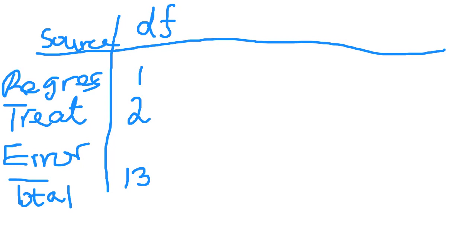Will get 13. So can someone give me the degrees of freedom of error based on my explanation? What will be the degrees of freedom of error? What is degrees of freedom of error? 11. It's 11, right? Please, because the addition of the two must give you what? Must give you 30.